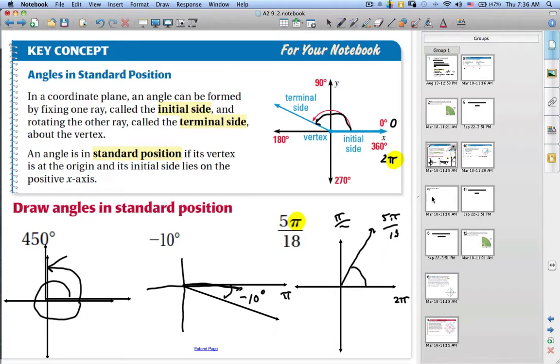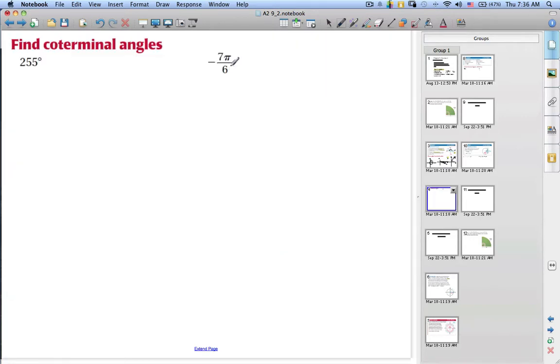Okay, so we'll talk more though about radian measures in a little bit. Remember, this is going to be a little over 1 pi. This is not quite all the way around the circle. So let's go ahead and do that.